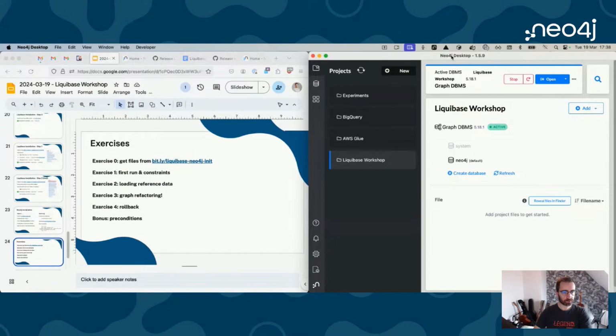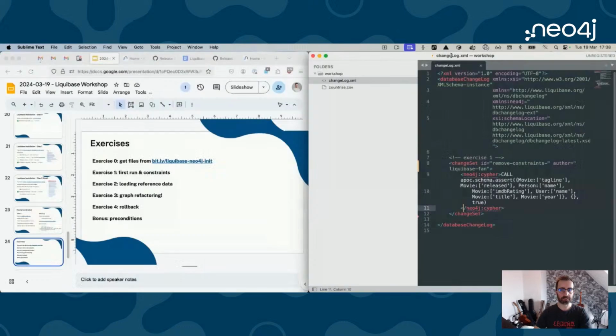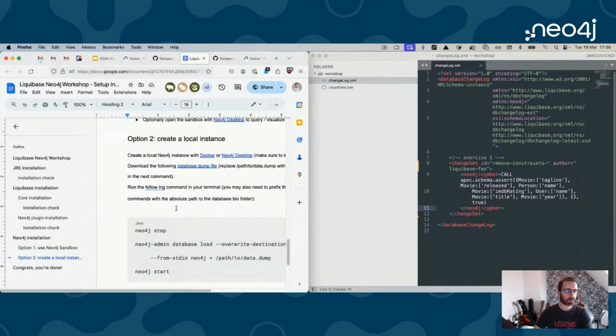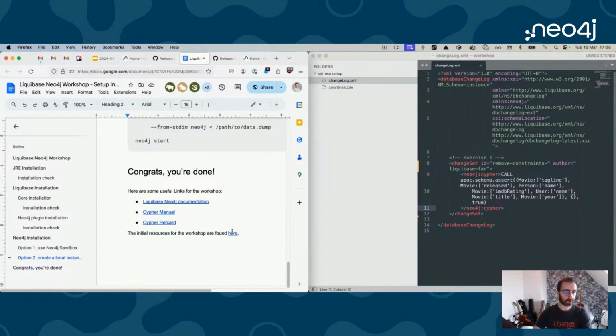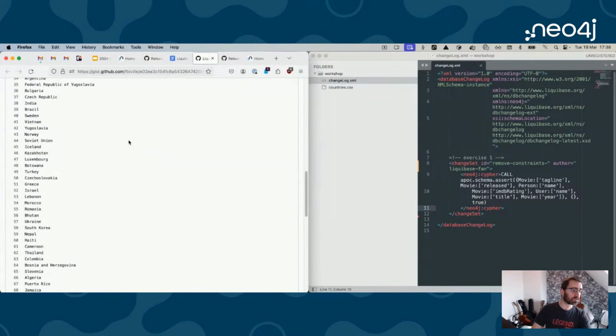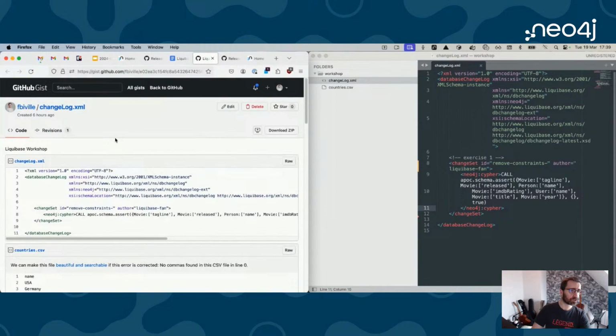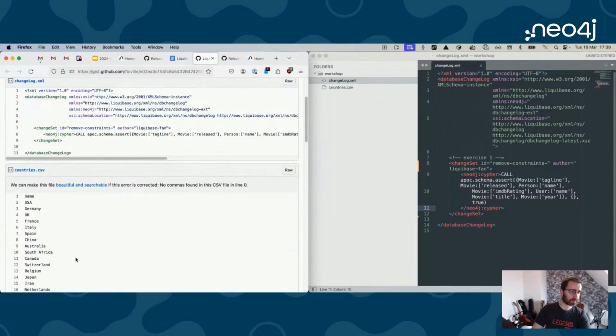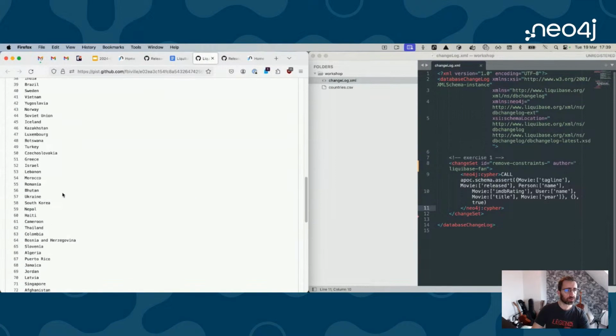So we have Liquibase, we have Neo4j. Life is good. In the very bottom of the setup document, there is the very last link. It gives you access to two files: an XML file, it could be JSON, YAML, SQL, I decided to stick with XML, I'm a bit old school, and a CSV file. You're not going to need the CSV file right now, but you will need it soon. So make sure to go to that link, download or copy the XML content, and download the CSV because we're going to use it. And make sure they're collocated because it will just be easier.